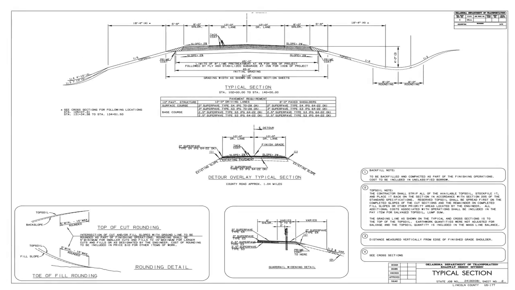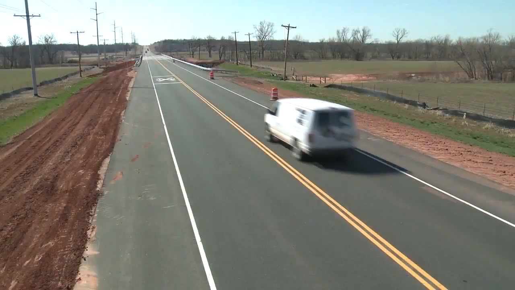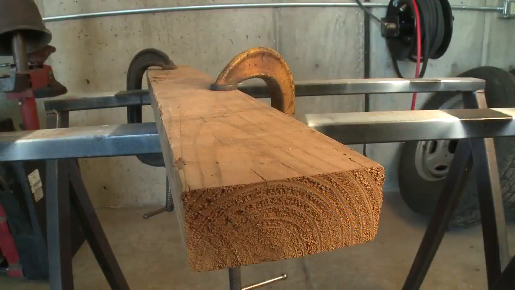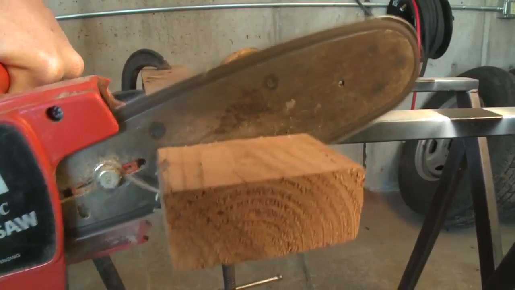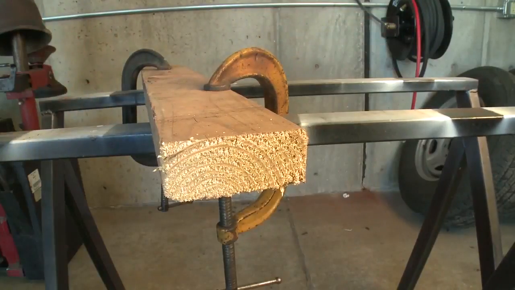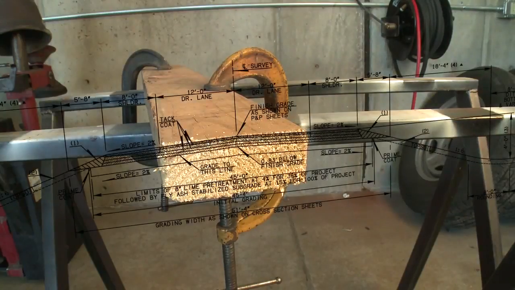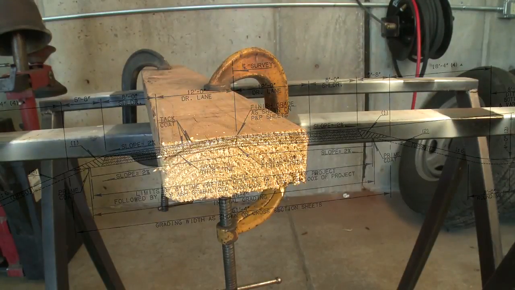The typical section is a front view of the pavement structure from top of cut to toe of slope. Imagine a road like a 2x4 piece of wood. If you cut the wood in half and look at the front of the face where you cut, you can see all the grain layers. The typical section is similar if you cut the road in half and look at the cut. You will see the different layers and materials.